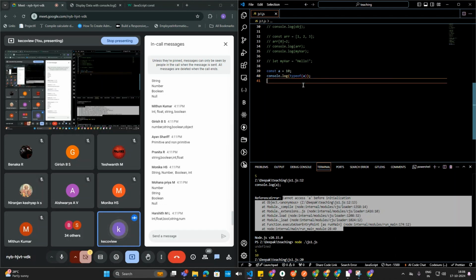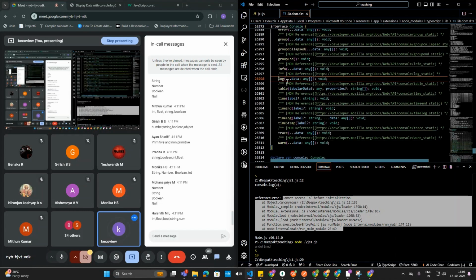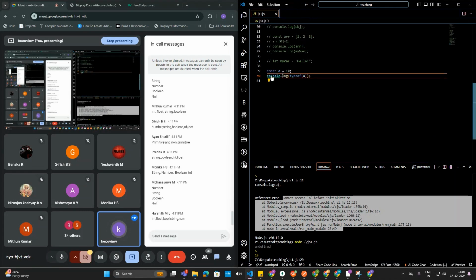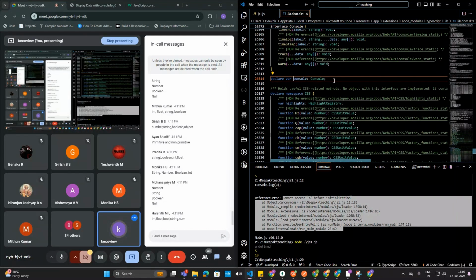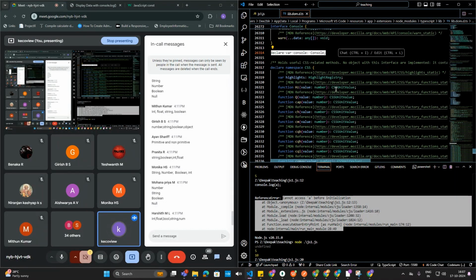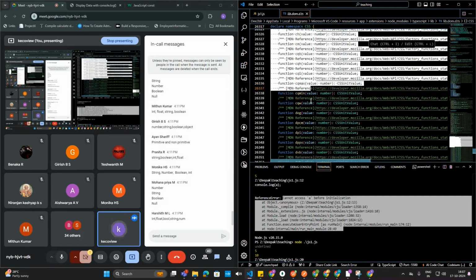One more thing, guys, as we saw in HTML and CSS, there's one more feature in VS Code that is really helpful. If there's a keyword you want to know about, you hold the Control key and click on it. Then it gives you a real-world example, and you can see some of the things they've given: namespace, var, functions that are used.